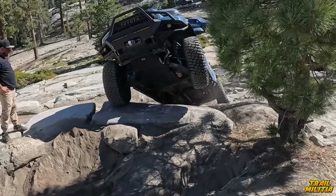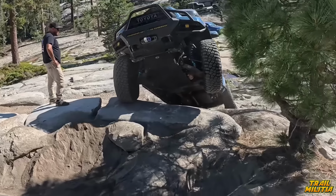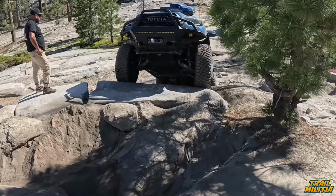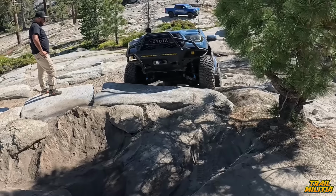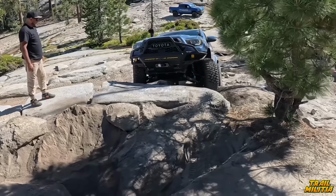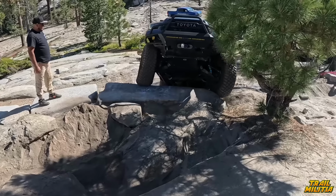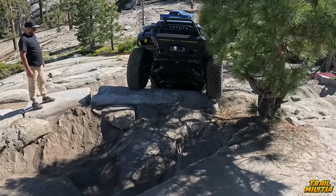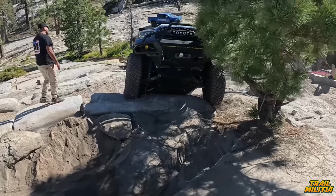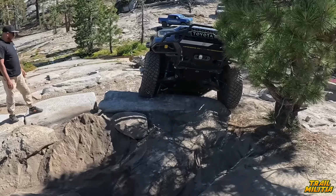Wait, wait, wait. Back up. Back up, passenger. Let it settle a little bit. Back up, Mark. Back up. Okay, right there. Go driver more. Yeah, right there. Yep. All right, now go passenger. Hold on. Woo! Yo, it's gonna do it, but just kind of keep it easy so it doesn't give you too much rope. Just go passenger there and try to climb it.